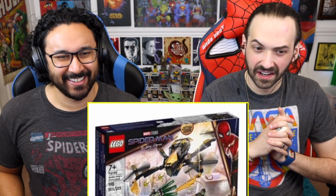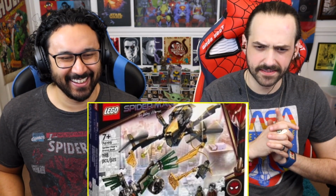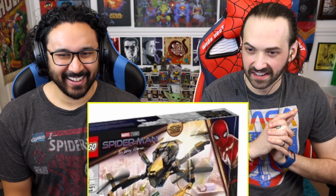But Vulture is most likely in the movie, which is why they are releasing a Lego set with him in it. Otherwise, why release the Lego set at all? But the big part to notice about this one is that Spider-Man seemingly has a new suit. Now again, this could be nothing since it is inspired from Homecoming, but maybe he does get 2 new suits throughout the film, because the other Lego leaks that we're about to talk about actually do reveal a new suit, a new Iron Spider suit.